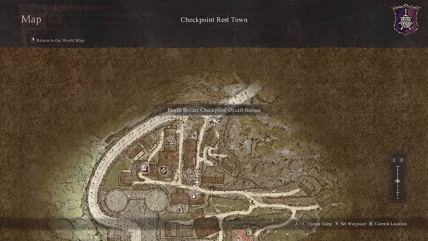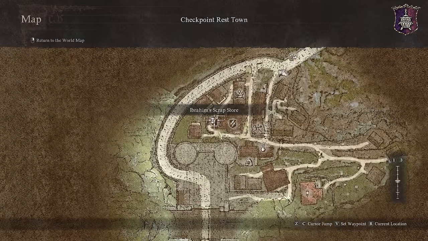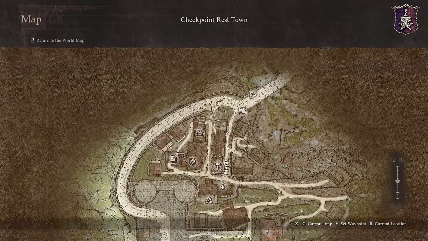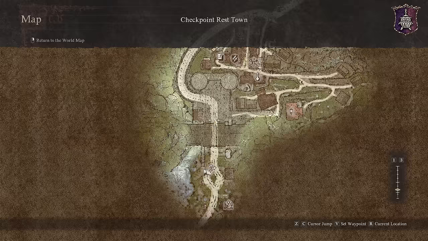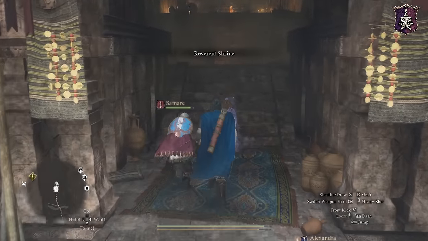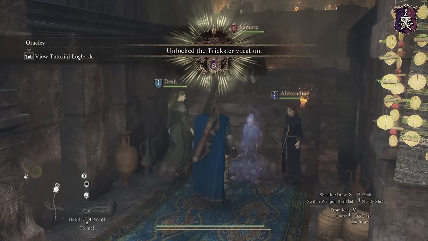And so, now that you're in Checkpoint Rest Town, you'll get off your ox cart, you'll head down the street here, and you'll swing by Ibrahim's scrap store. From here, you'll pick up the beast mask, you'll buy that, then you'll go back up and out and around, and then right here you're going to talk to the guard, and the guard's going to let you through if you have the letter that you acquired from the main story quest and you have the beast mask. And then it's just a matter of jogging down this path, following it here, and talking to the NPC right here. You'll walk up to her, have a conversation with her, and you can exhaust the dialogue if you want to, and when you stop talking to her, she's going to give you the Trickster vocation.